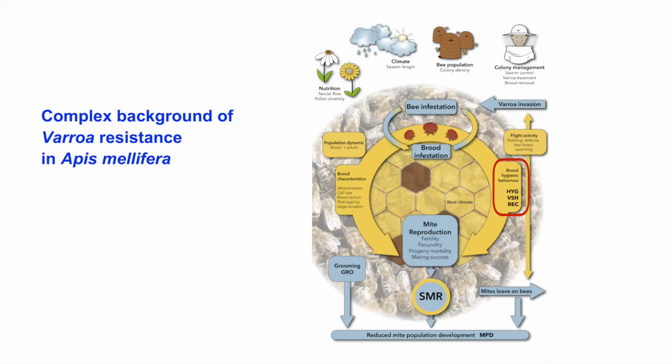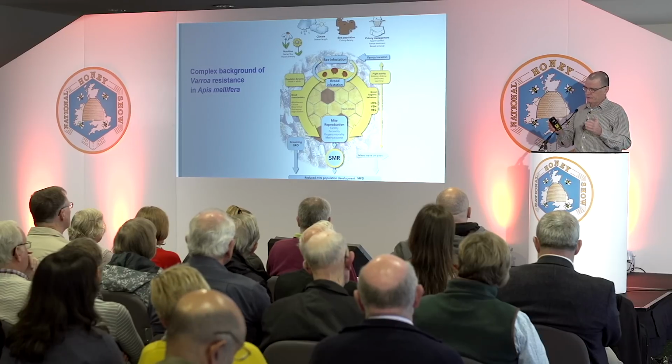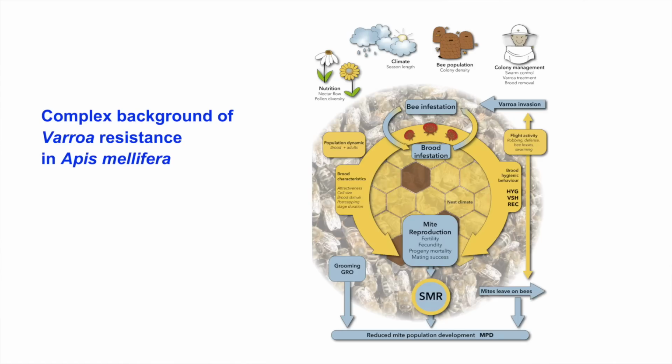And there is this brood hygiene behavior, that the bees are capable to detect infested cells and then to open them. And one way is what we call VSH, Varroa sensitive hygiene, that they clean out those cells. So they definitely stop the chance for the mites to reproduce in this specific cell because they take out the cell. What happens to the mite is that at that moment, she usually survives the act. It's rare that the mites are killed during VSH actions, but the mites escape, they are back on the bees, and they try to invade the next cell as soon as possible. So the circle is going on.